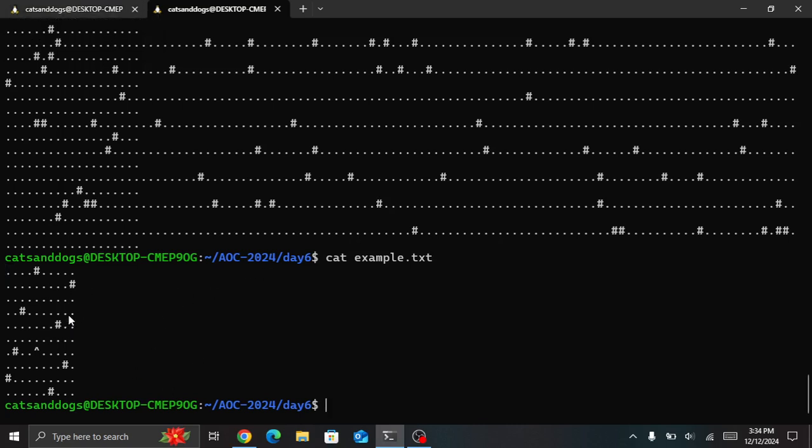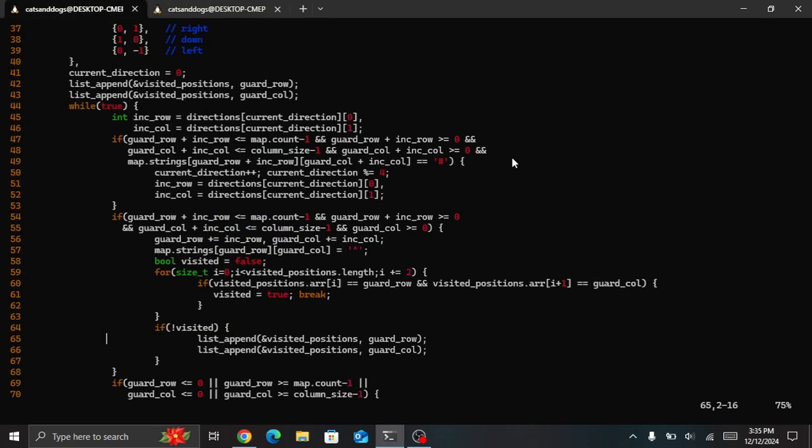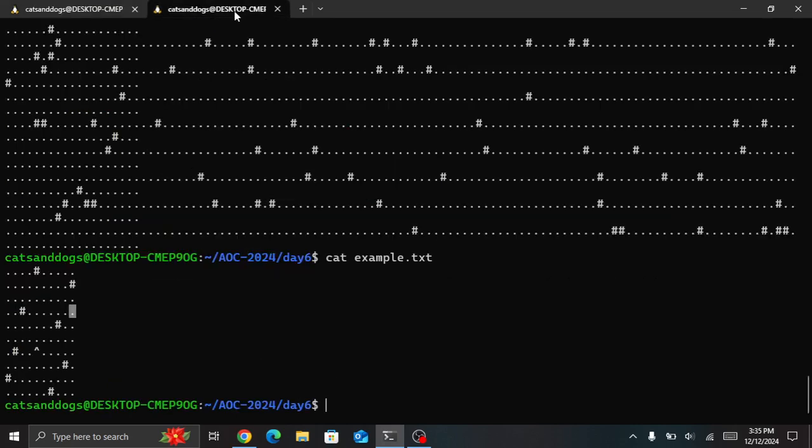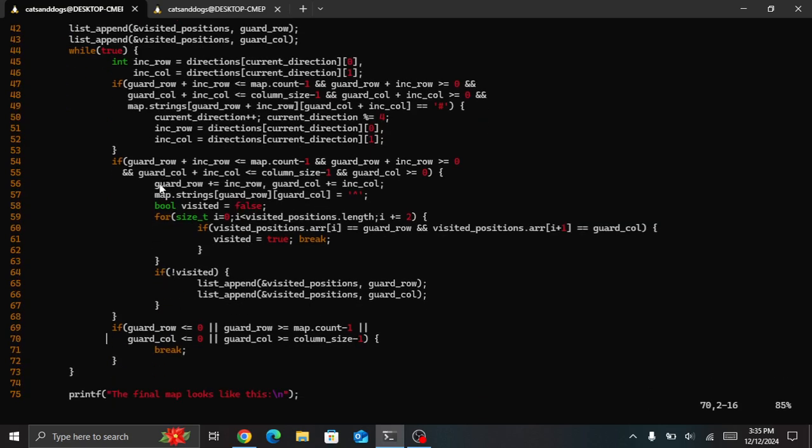Or if the guard is at this edge, then it would mean the guard left the map also. And we check if that particular guard row, at that particular guard column, whenever we increment, is equal to this hash symbol, which is one of our obstructions, right? And then we just actually increment our guard row by the amount that we should increment by.